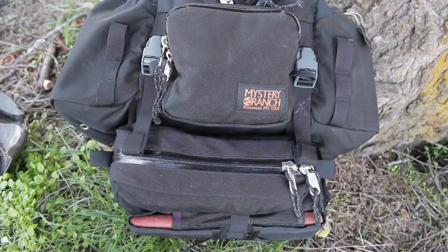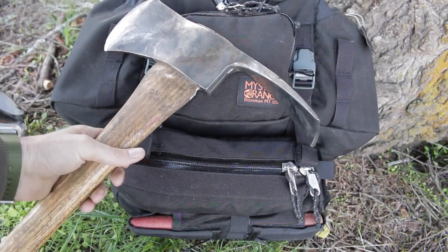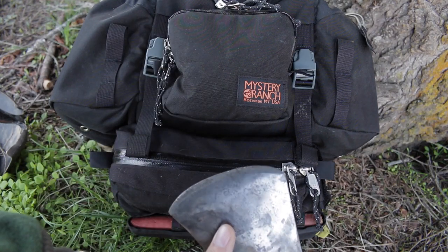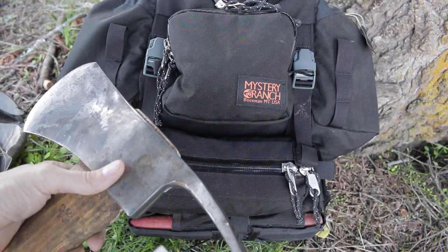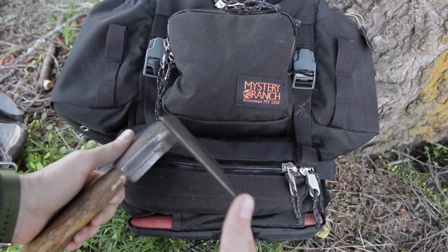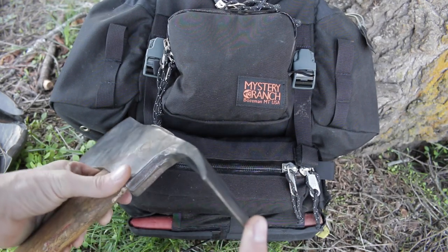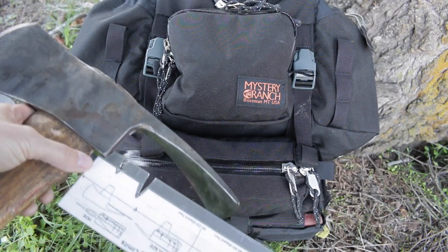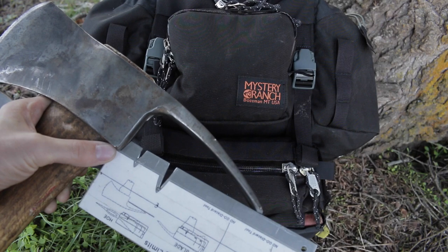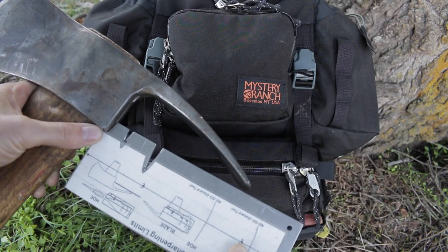Things that are also important are angles and bevels of grinds. On the back side — this is the tool I have, put away after last year's fire season in the condition it was when I left the fire ground. You can see it's pretty beat up, the edge has got some nicks in it, it's going to need some work. According to this gauge, if we want to determine the bevel — a Pulaski should always be ground on the bottom side, not the top. If you see them done the other way, they need to be reprofiled. By lining that little notch up, you can see that indeed I have it pretty close. Just by pivoting off that mark it gives you that exact angle, and you can check it all the way across to see if you got it right.